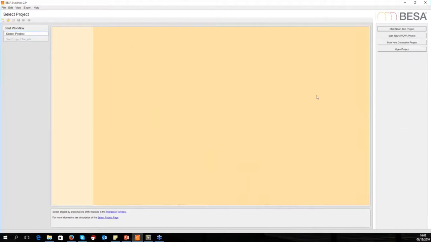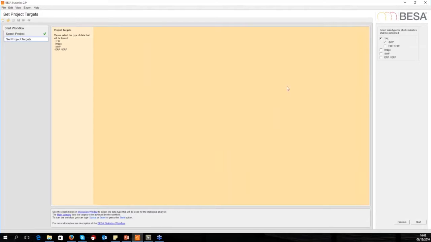And then I get back to my initial mask here. And the last thing I would like to walk you through is the correlation workflow. So I can start a new correlation project. Just to make 3 a good number, we again work with an auditory example for the 3rd time.